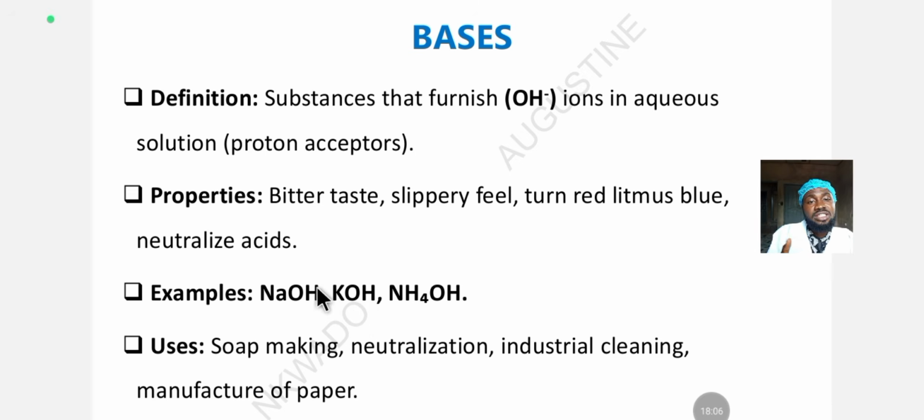You react, for example, caustic soda. This sodium hydroxide is called caustic soda. So you react caustic soda with ester to form what? Soap, and that's saponification for you. And during the process, propane-1,2,3-triol is formed alongside the soap. This is organic chemistry. We are going to get there soon.